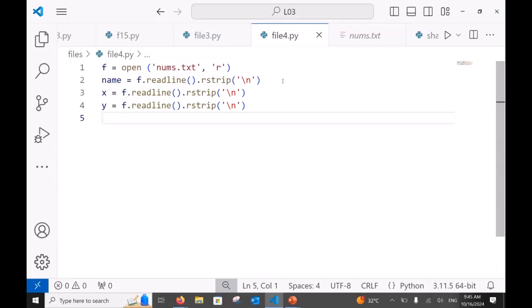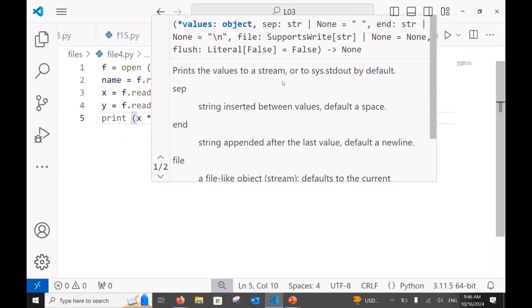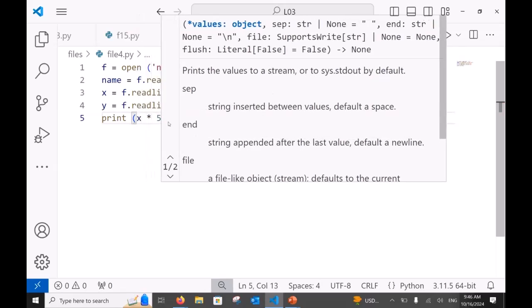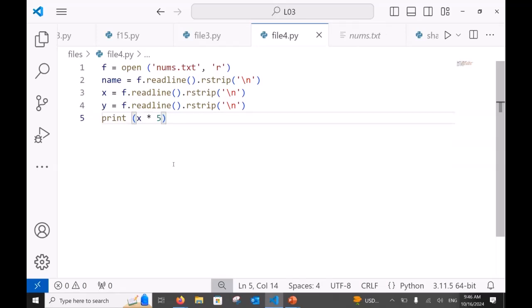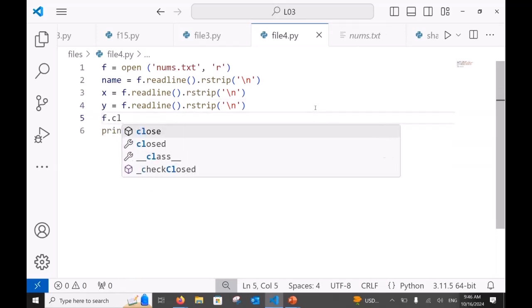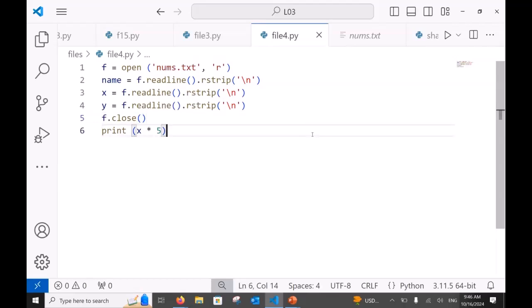Okay. Now, I want to see this. Print x times 5. Of course I forgot one thing. What is it? f dot close. You close the file when you finish reading.